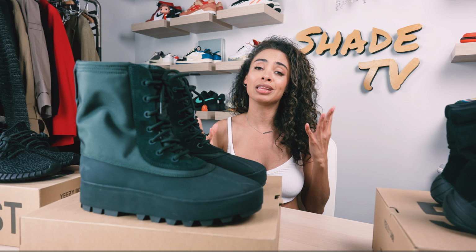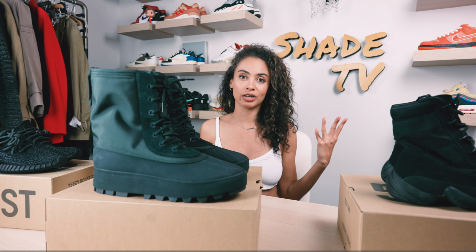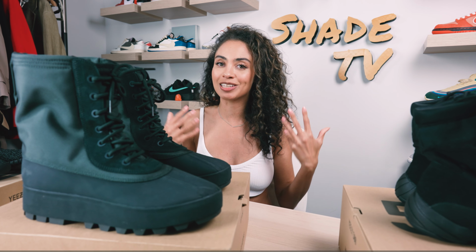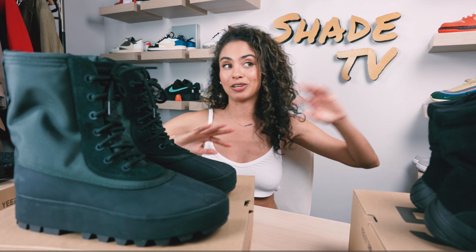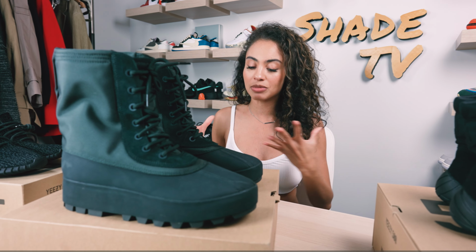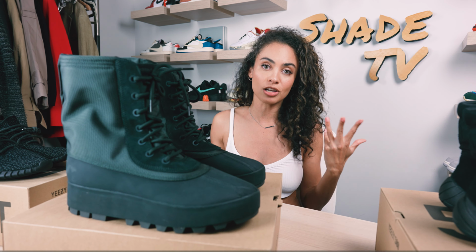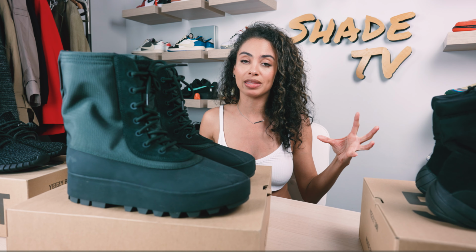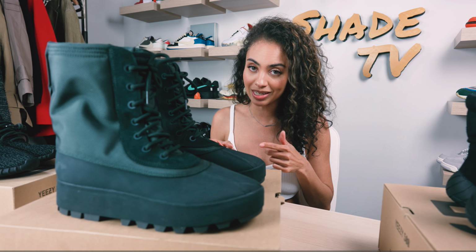So for those of you who live in areas like New York or just colder environments, boots are a necessity for survival, especially when it gets super cold, wet, rainy, or if it blizzards or snowstorms outside. You are in need of a good pair of boots. When I saw images of these initially leaked, it reminded me of the duck shoes, which I've had so many pairs of, specifically Sorels have been my go-to duck shoes in the past. But this is more of a combination between the duck shoe and a combat boot, which I think the fusion between the two is amazing and is what truly makes up this Yeezy 950 silhouette.